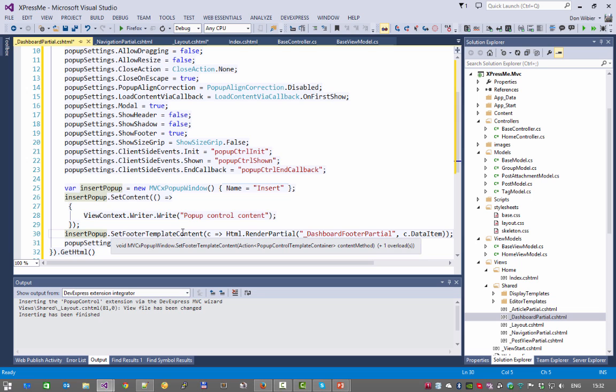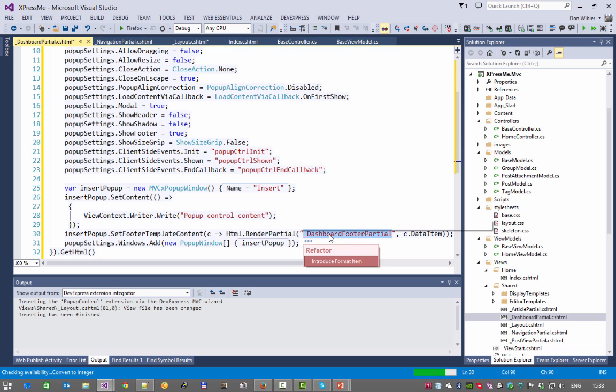And as you can see, I will render in another partial here, and that partial I have on purpose inserted a partial just to show you how similar the MVC extensions are with the WebForms version. I will literally use the same code as the footer in the WebForms version. I will obviously need to create that footer. Let me first get back to the content. This will not be appropriate.